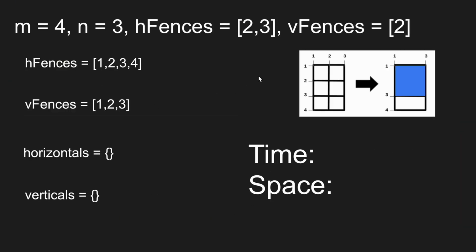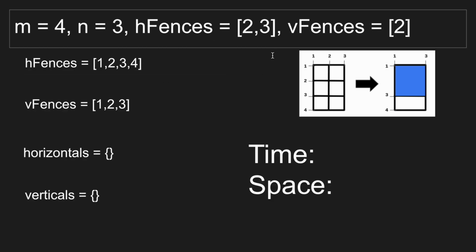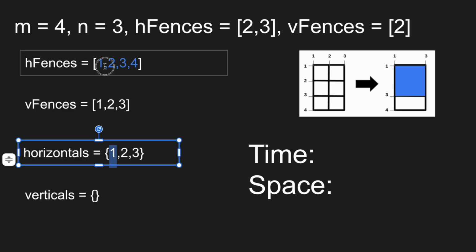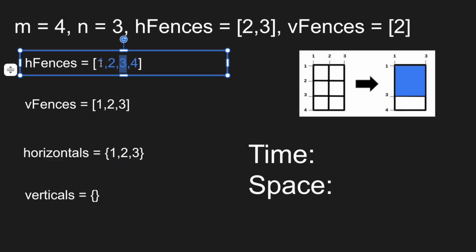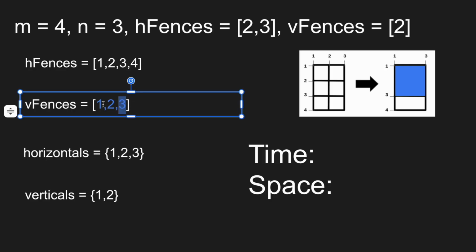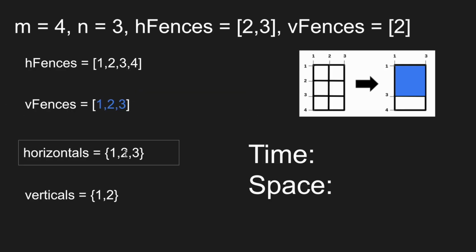So let's go over this example real quick. First we add 1 and m to hFences, and we add 1 and 3 to vFences, and now we will look through hFences and add all the differences that there are. There could be a difference of 1 between each adjacent fence. Now if we look 2 fences apart, there will be differences of 2, and 4 and 1 will have a difference of 3. Now we look at vFences, it will have a difference of 1 or 2. A difference will be 1 if it's 1 fence apart. Between 3 and 1, the difference is 2. And we look at the max that exists in both horizontal and vertical, which is 2. So we will do 2 times 2, which is equal to 4, and we return 4 as our result. And as you can see, the area here is 4.